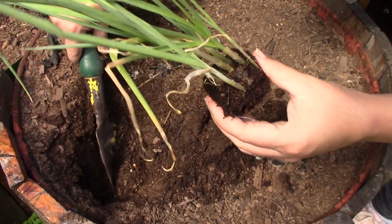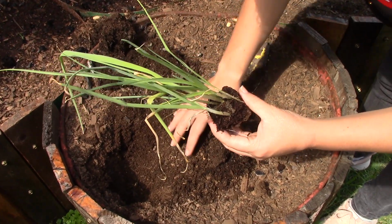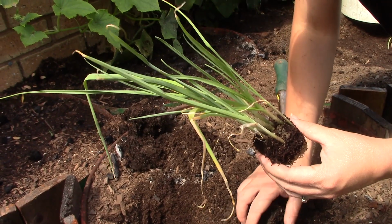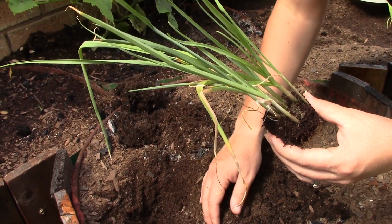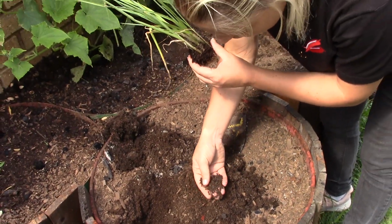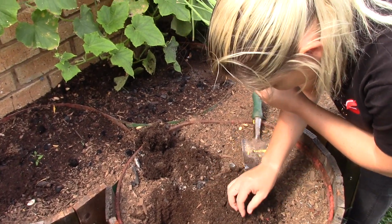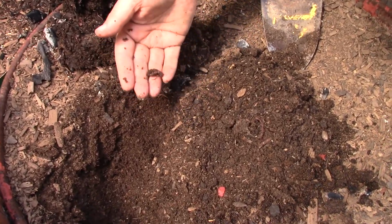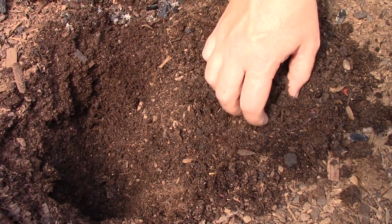Okay, my wife's putting in some more leeks now. We've got a few seedling trays of leeks, but that's where it's going to end. And we've planted a raspberry that I'll show you just now. As you can see, as I'm pointing out, how rich our soil is. Look at the amount of earthworms we've got here. We've got very rich, beautiful soil.